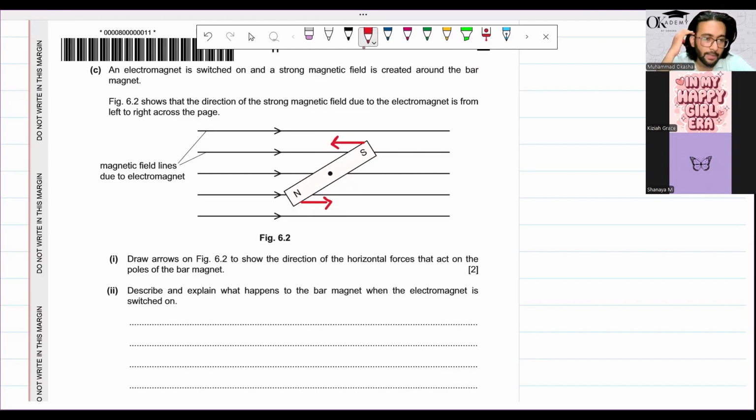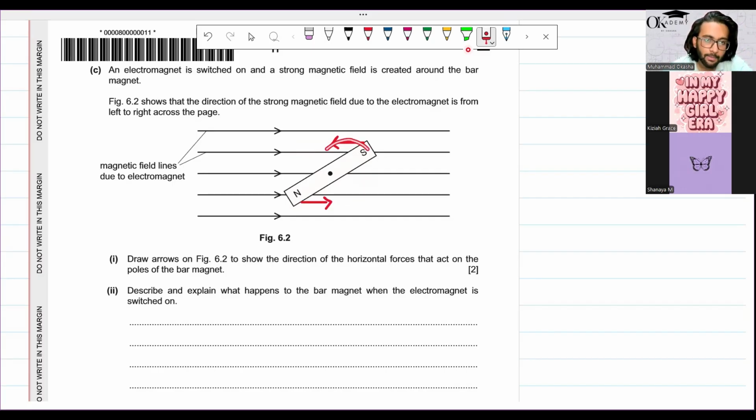All right. Now, next question is describe and explain what happens to the paramagnet when the electromagnet is switched on. If we have a pivot in the middle, and one of the forces is acting this way, the other is acting this way, what do you think should happen? It looks like the bar magnet will rotate, because we have a couple of forces acting at a certain distance away from the pivot. This force is acting in the opposite direction. This is called a couple. So this will cause rotation. Can you predict the direction? Will it be clockwise or anti-clockwise? This will be anti-clockwise.